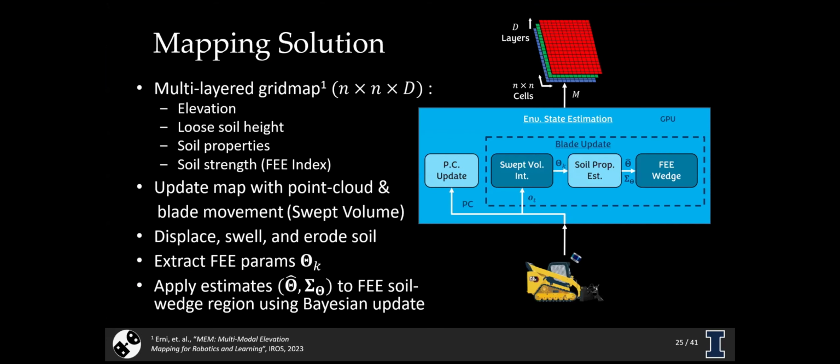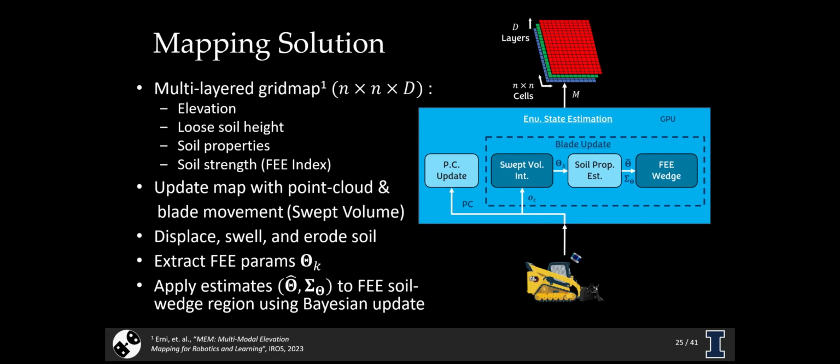So just to give a quick overview of the approach here, we're using a multi-layered grid mapping solution. So kind of representing the terrain in this XY grid with different layers. And in each location, we have, in this case, a height map, so we can represent the elevation. We have the ability to represent other quantities as well. The amount of loose soil that is located at a given location, we can change that and track that. Additionally, we can track the soil properties themselves as separate layers. And from those soil properties, we can compute these strength measurements as well. That gives an indication of how hard it is to dig in a given region.